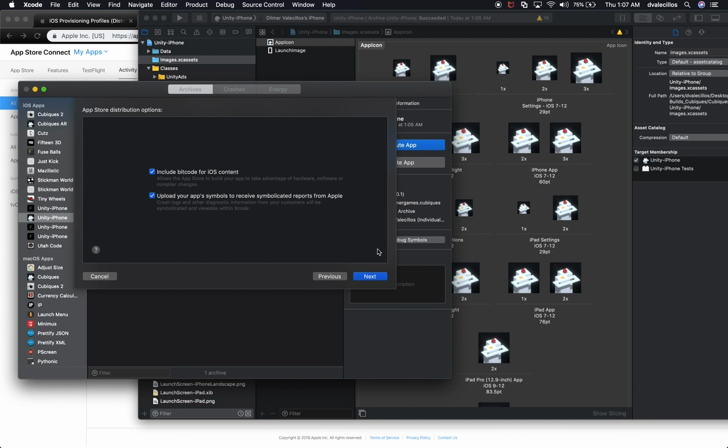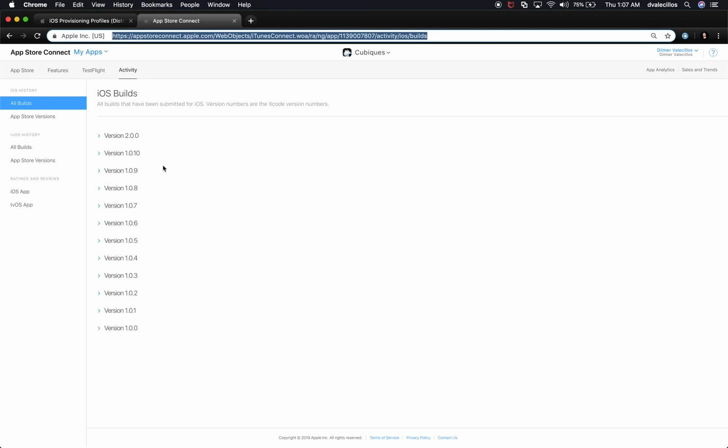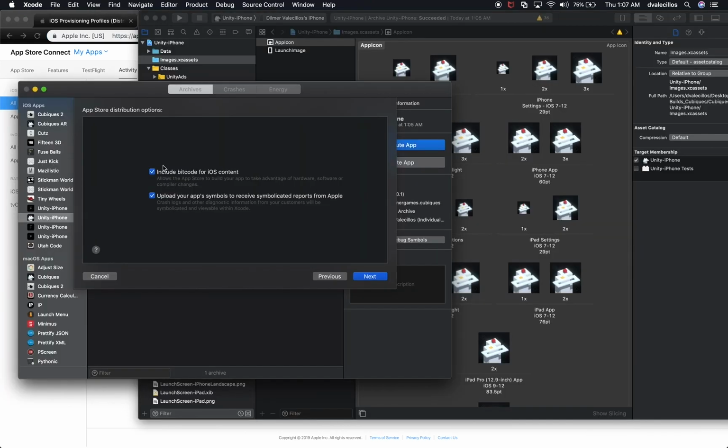Once that is sent, Apple has a process that it's going to run in the background, and it's going to do a bunch of checks. If everything looks good, you should get an email from Apple saying that your build has been validated, and then you should be able to associate it back in the Apple Store for you to send it to the reviewer. So that's basically everything that I wanted to show you guys.